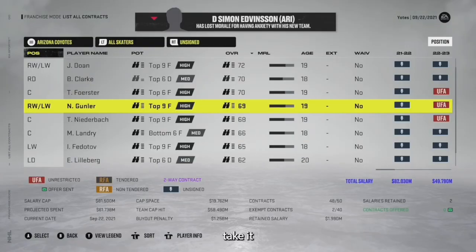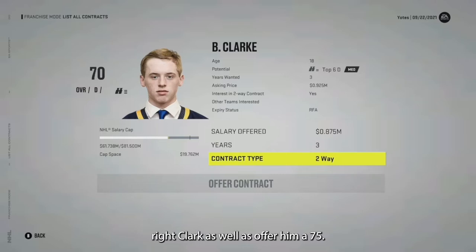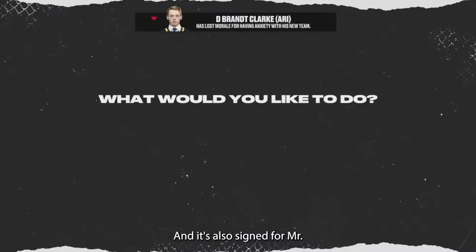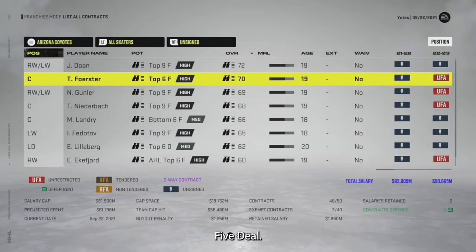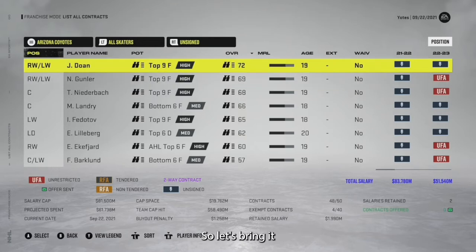Doan as well. Let's go Edmondson. Edmondson only 68 though, but you know what? He's going to develop quickly, so let's put him in. Let's offer him 75. He's going to take it. Brent Clark as well. Let's offer him 875. He's going to take it as well. And let's also sign Forster to a 3-year 875 deal. We got room for a couple more, so let's bring in Doan.